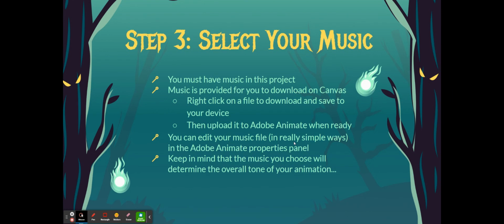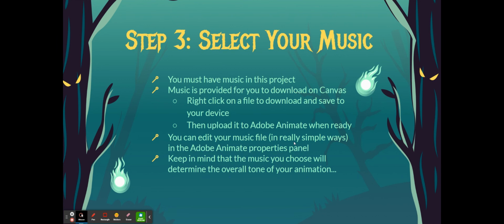So before you build anything, before you animate anything, I want you to pick out your music, because you're going to want to animate your characters in a way that they kind of move with the music. Now, your characters don't have to do K-pop or boy band fancy dance moves. They don't have to do anything like that. But if your song is really fast, you maybe want to make faster movements with your characters. If your song is really slow, maybe you want them to move a little bit slower.